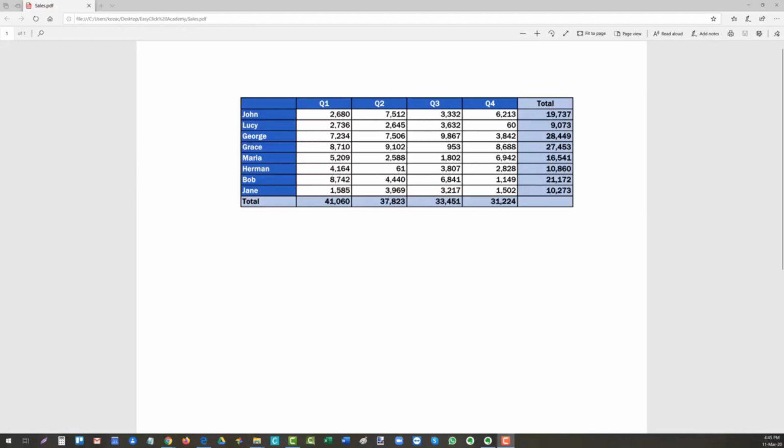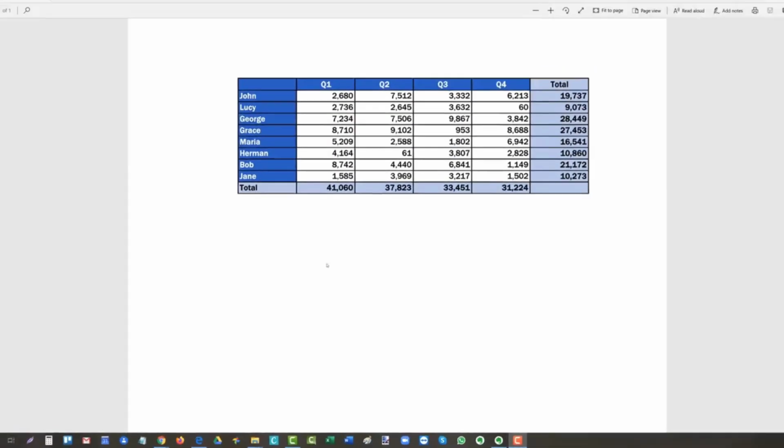And to do that, we're going to use the Microsoft Word application. So, in this case, all you need is not love, but just a PDF file and the applications Word and Excel. And the conversion will take a couple of seconds.